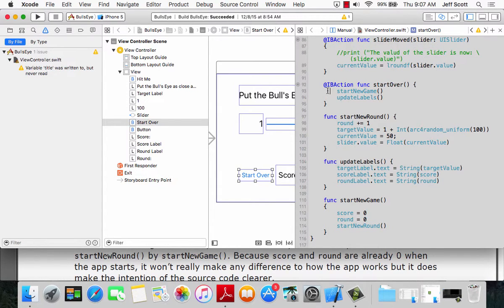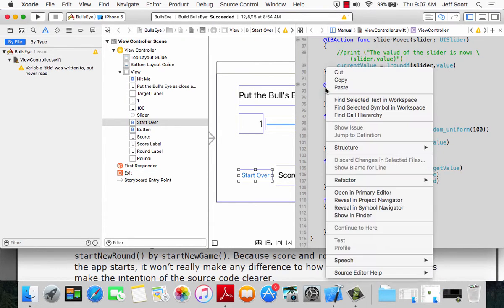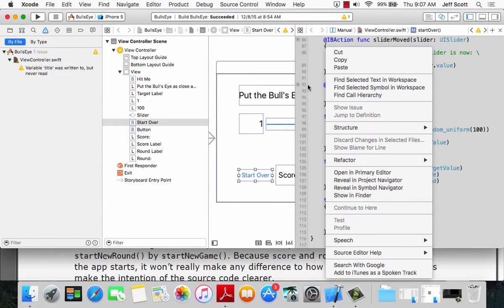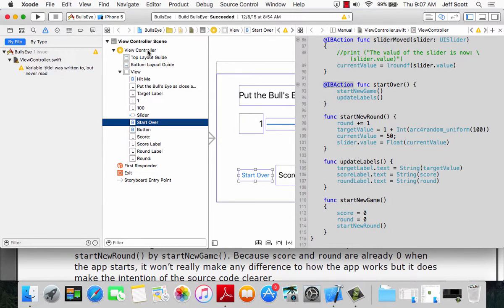What I want to do is drag that from here to my view controller. Okay? And for whatever reason, it doesn't want me to do that.